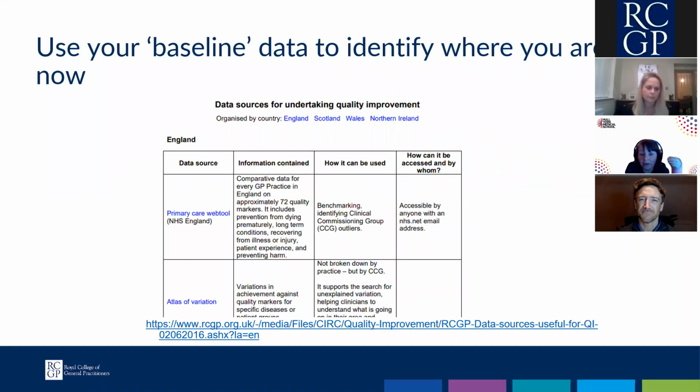It will be more accurate, and you can tailor the search for the particular patient groups or staff groups that you're interested in. It's really important to see this data as a starting point and to make it as small as possible, because you don't want to get overwhelmed with large numbers of patients who require lots to do. So what you're looking to do is use your baseline data to identify a few patients or a few members of staff that you can start small with, and explore whether the change ideas that you have are relevant and acceptable and feasible before you go to scale.